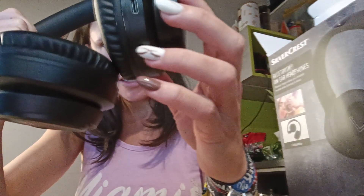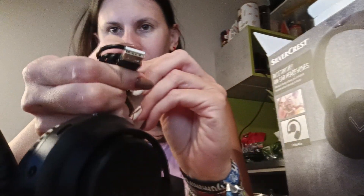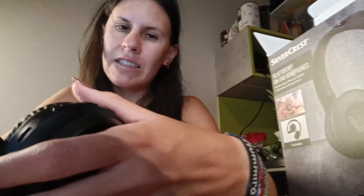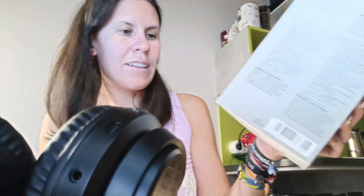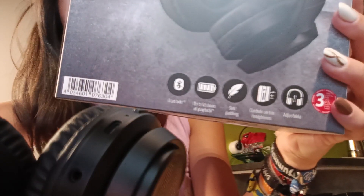There is an audio jack and they do come with an audio jack cable, so you can use them wired if you fancy. They also come with a USB-A to USB-C charging cable, which you probably already have for your phone anyway, so charging is pretty easy. There's an LED indicator that shows when the battery is low or fully charged, and according to the box they have up to 16 hours of audio playback.